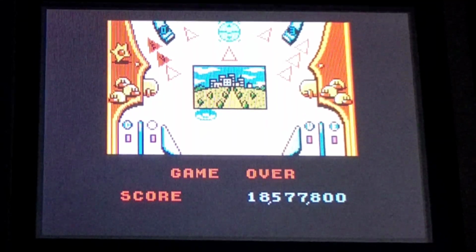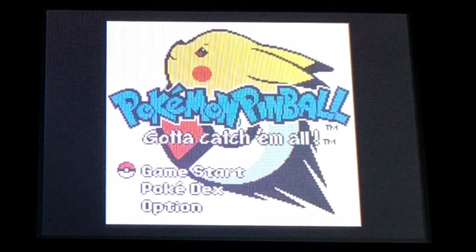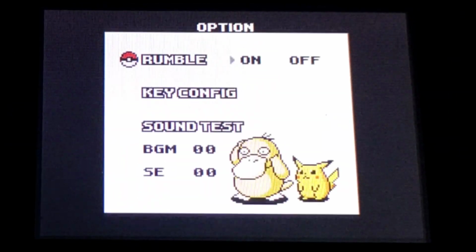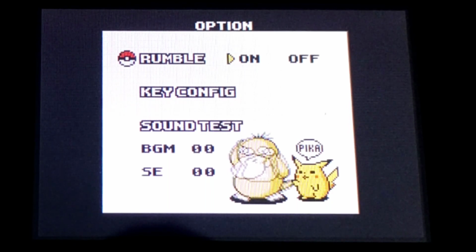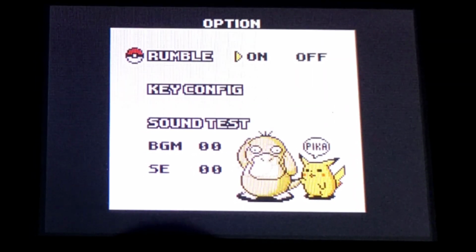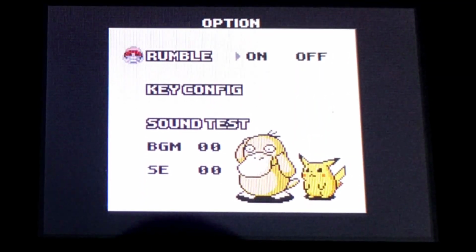Game over. Alright. Now I just want to go and check the options here to see if maybe that rumble has a higher or lower setting... No, it's just on or off. Oh, it actually has a little test mode. Okay. Yeah, it's very, very weak.